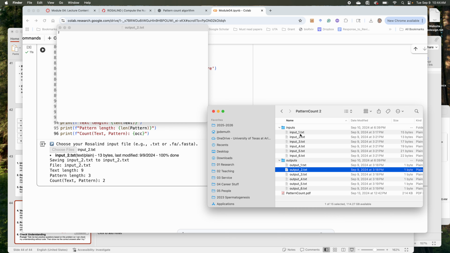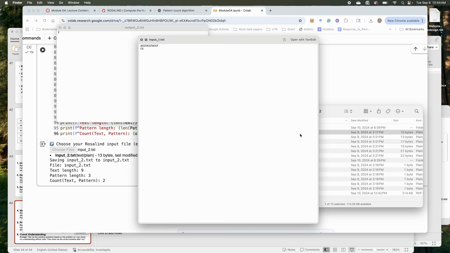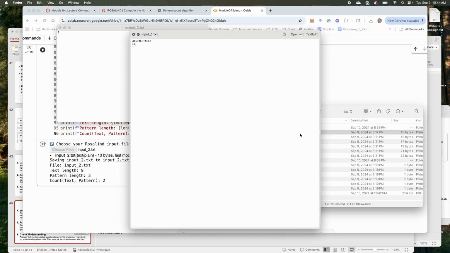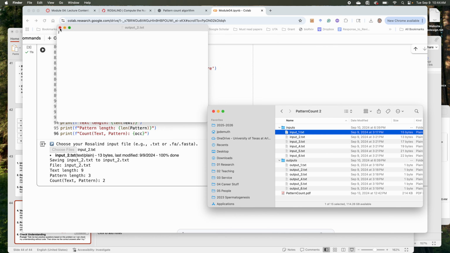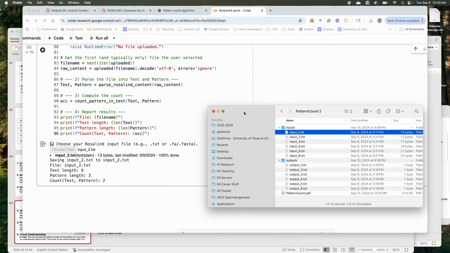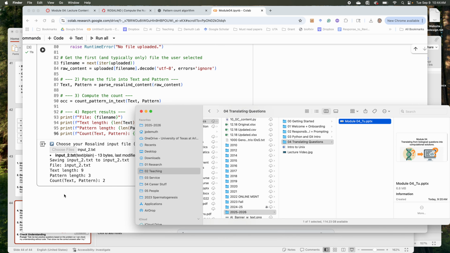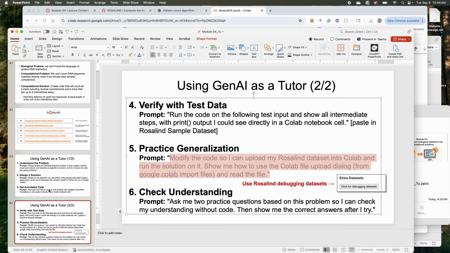All of the tests, so the debug data sets are usually meant to find edge cases to make sure that your thing is running correctly. Like the most common way to get this wrong is for your sliding window to not be shifting correctly. Like it'll run off the end, or it doesn't read the last chunk. Okay.